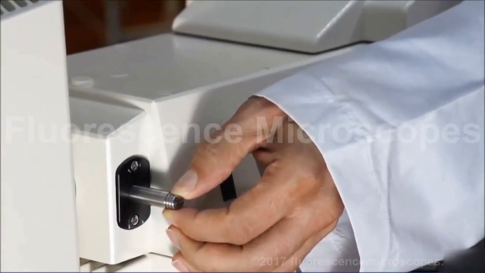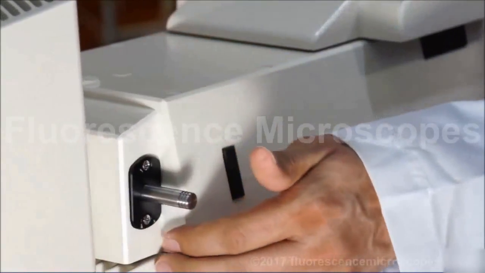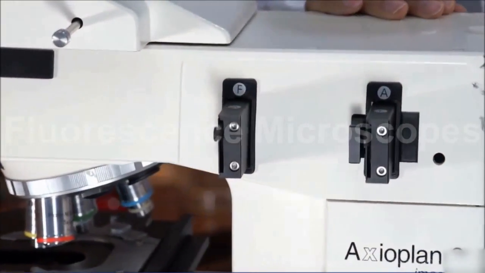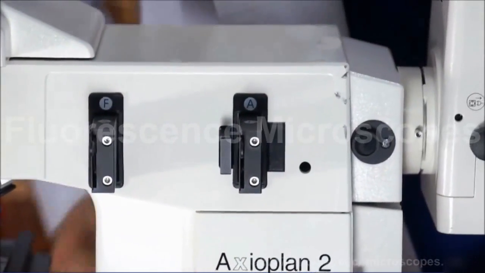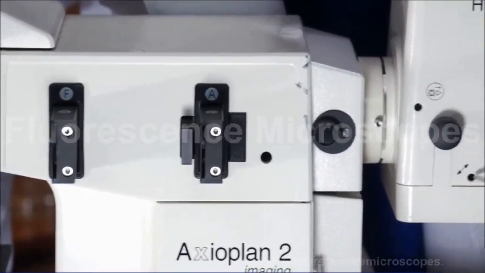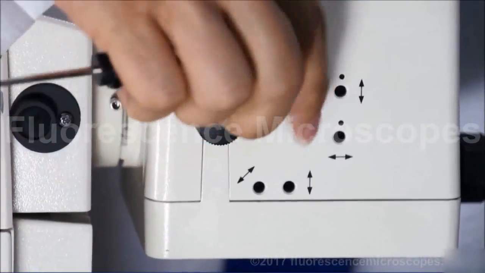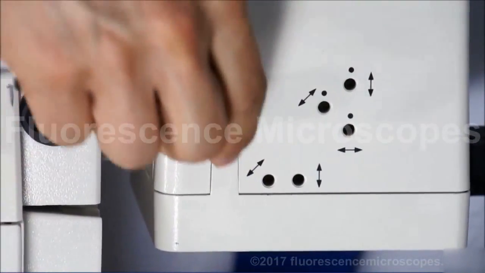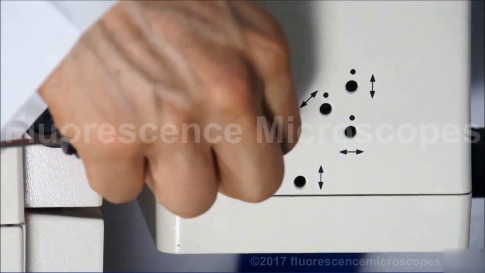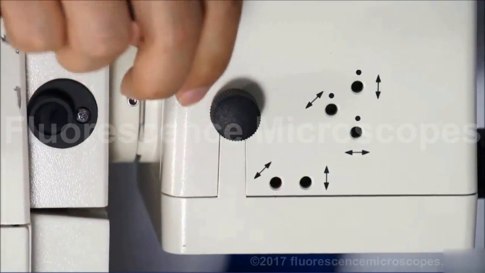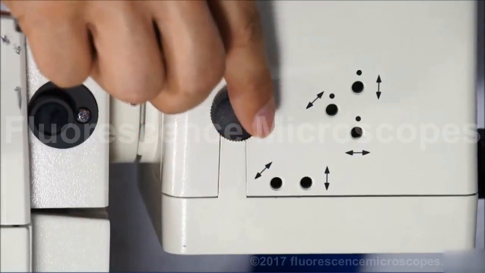You pull it out and you can see this arc. When you see that arc, you need to take a 3mm hex Allen head and adjust these movement knobs. After you've got this in the center, you can also adjust your collector lens to get a nice uniform illumination across the full field of view.